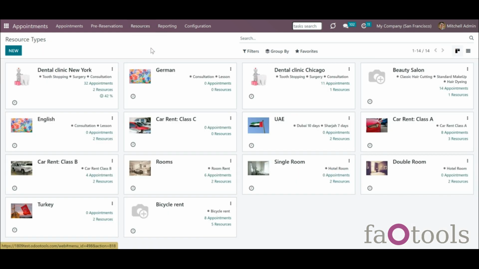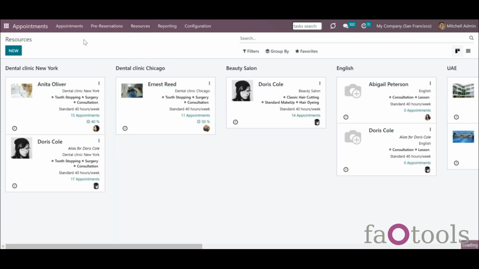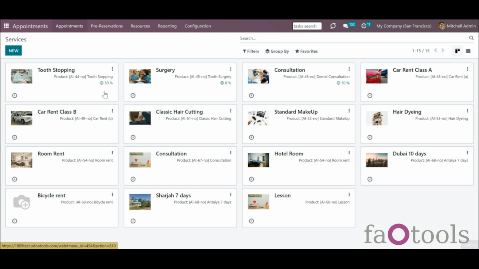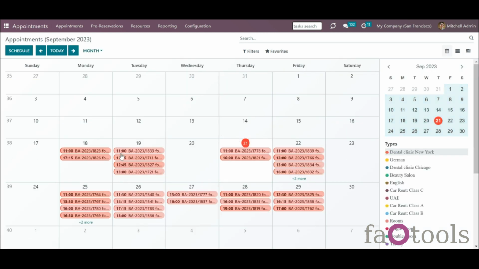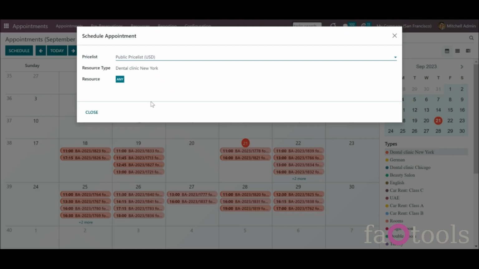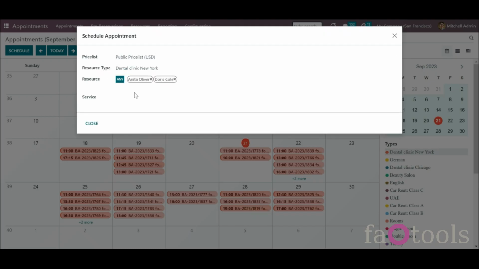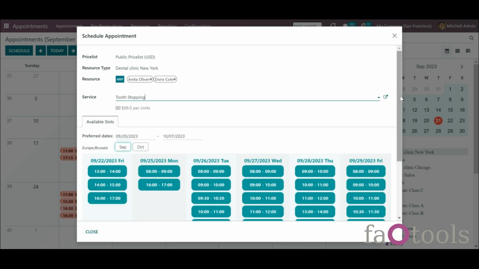A flexible module setup allows reflecting the specifics of your business or even multiple businesses. The module has a convenient backend menu, from which the appointment managers can create a new reservation in just a few clicks. The algorithm of the module makes sure that only vacant time slots will be available for booking.